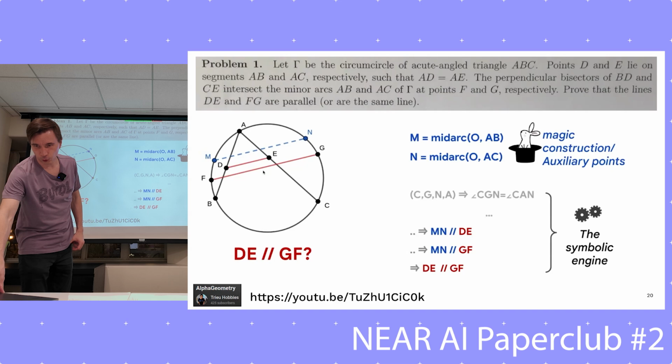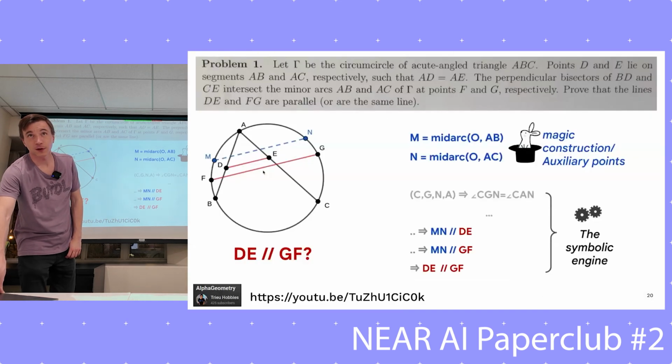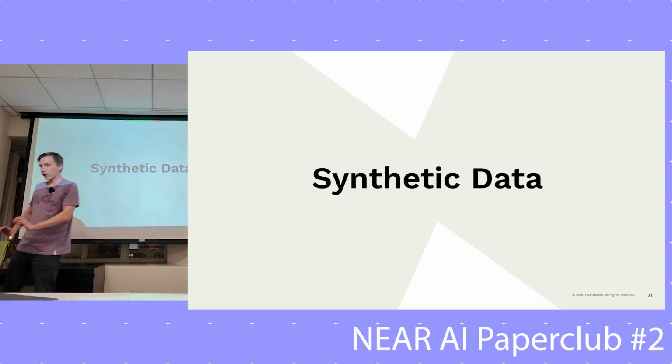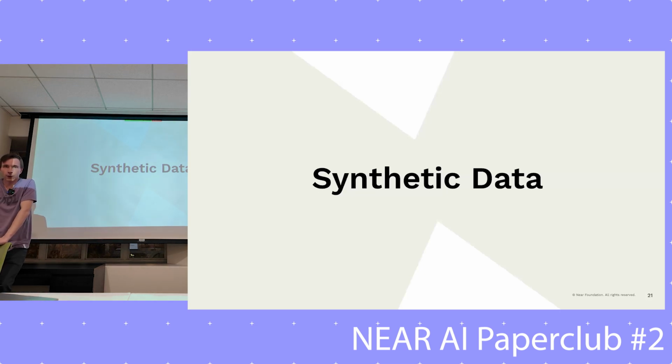Okay, cool. So how do we do those constructions? This is where machine learning comes to aid. It will be a model that will be generating them. So the way it will work is they will run DD and AR until they have everything constructed that can be constructed. And once they run out of things that can be constructed symbolically, if they still haven't solved the problem, they go to the model and say, construct something new. And the model will propose a new construction.